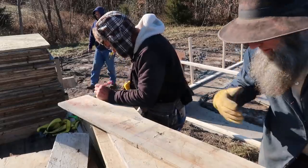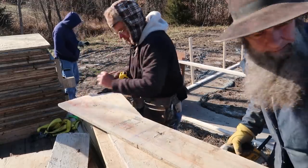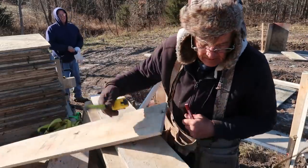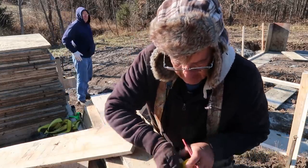Now we gotta cut some filler boards. These are 2 inches wide, and they're gonna fill in some gaps that we're gonna have along the walls while we put these forms in, because we went to a 10-inch wide concrete pour instead of 8. Why'd we go with a 10-inch? Make up for the logs. Big oak logs, baby.